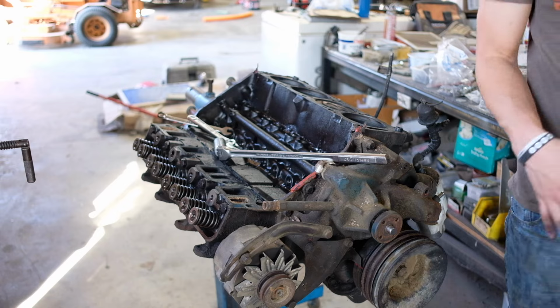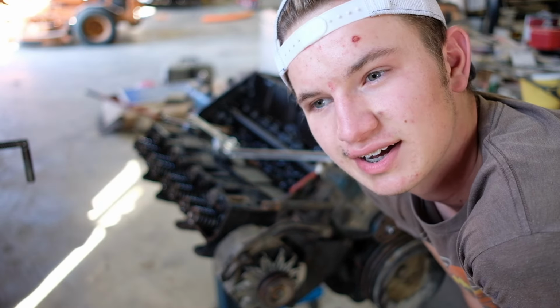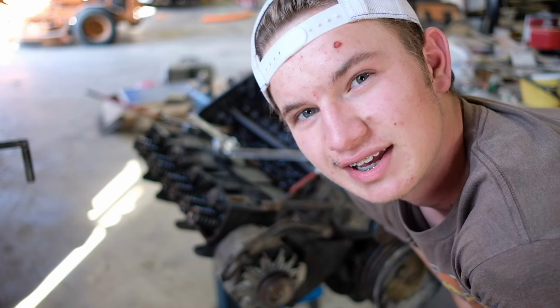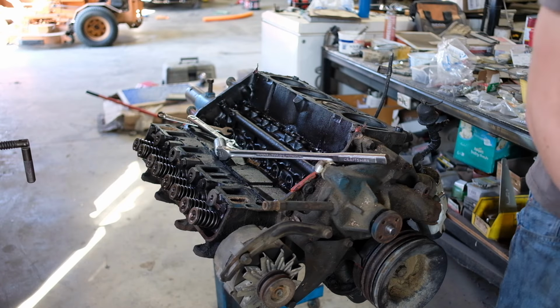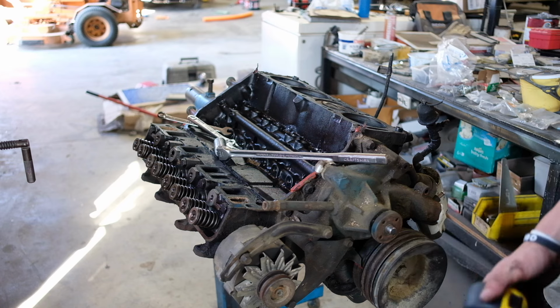Shoot! 3.775 is what it measured at, 3.775. A 390 stroke is 3.78. Let me use a tape measure. It should be closer to 3 3/4 inches, not 3.5, because a 352, 360 stroke should be 3.5 inches.